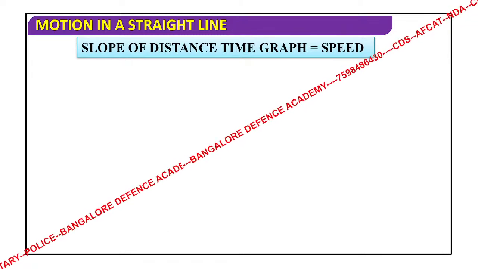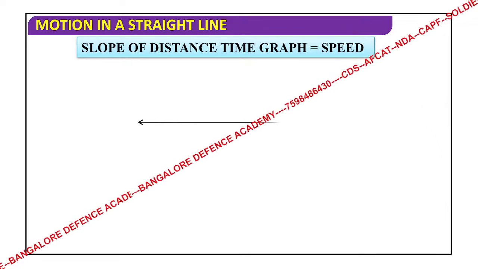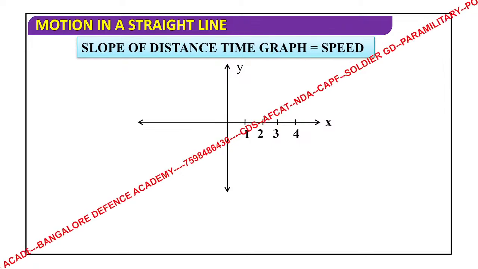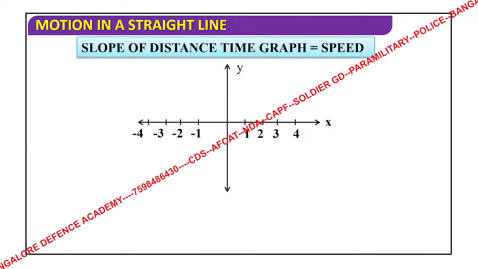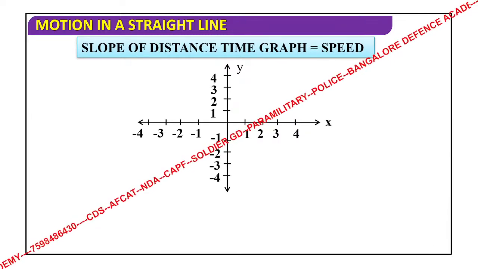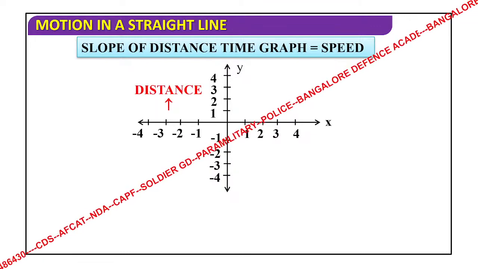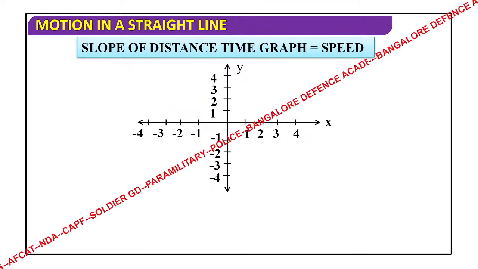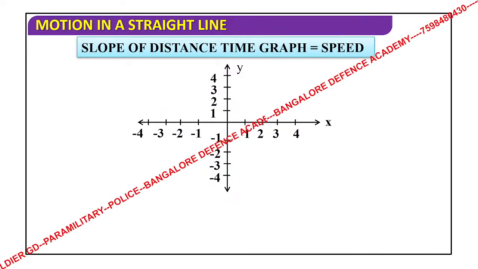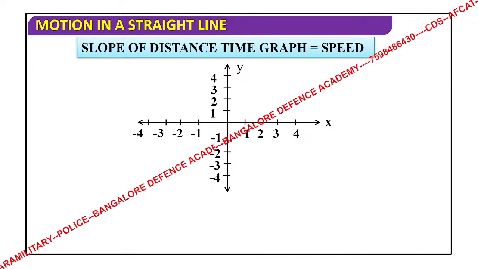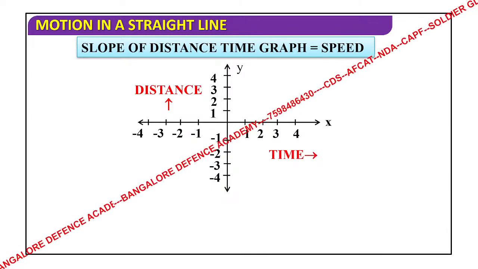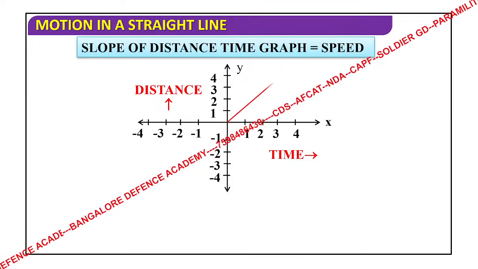You know the formula of speed. Speed is equal to path length by the time taken. So imagine this is x-axis, this is y-axis, this is positive x-axis 1, 2, 3, 4 up to infinity. This is negative values of x-axis up to infinity, positive of y up to infinity, and negative of y-axis up to infinity. So here towards y I am going to measure distance. Okay, so towards y, try to understand the graph first. If you understand the graph, it is very easy for you to solve the questions or answer the questions in your exam. So on y axis I'll be taking distance, and on the x axis I'll be taking time.